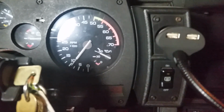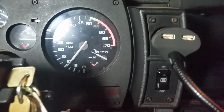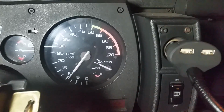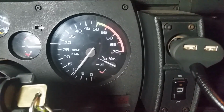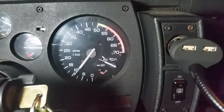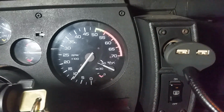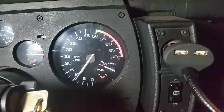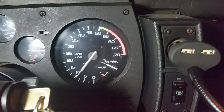There it is. This is when I just started it up. It slowly rose right to where it's supposed to be. It looks like it's working quite well compared to what it was. Beforehand, it would just be a little bit above 60 and just stay there almost all the time, or just drop down to 0. So it looks like everything's working fine.